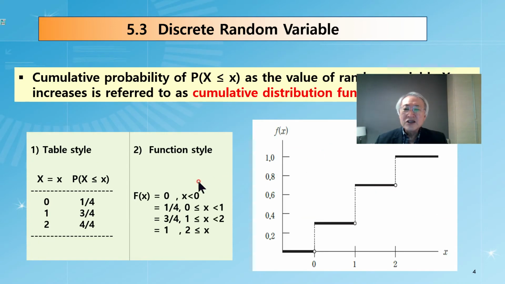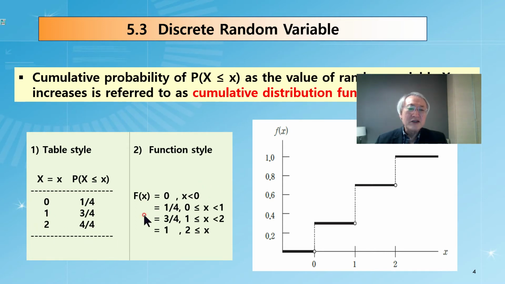In certain cases, we can summarize in this manner. It is sometimes useful. It is nothing but adding, depending on the increasing value of X, the cumulated probability. Until 0 it is 1/4. The next is 2/4. If you add these two, it becomes 3/4. Including all, it becomes 1.